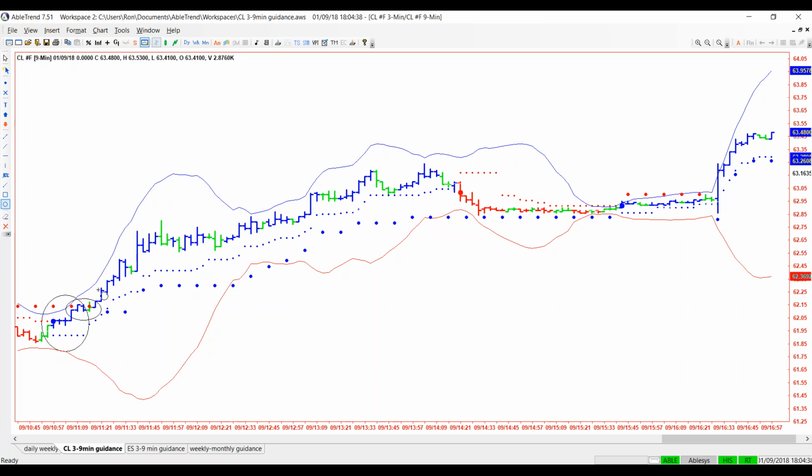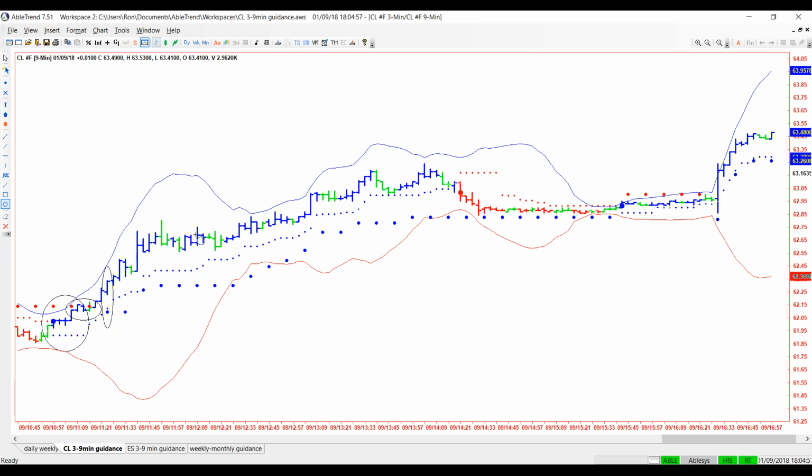But we always wait 3 bars after the red dot because we just want to make sure another red dot doesn't come in. And right here, we've got everything lined up. Blue bar, blue 3-minute, blue 9-minute, triple confirmation, and most importantly, no red dot above. So there's no hidden resistance to block it from going higher. There's no red dot. We've got a clear path. Up and away it goes.